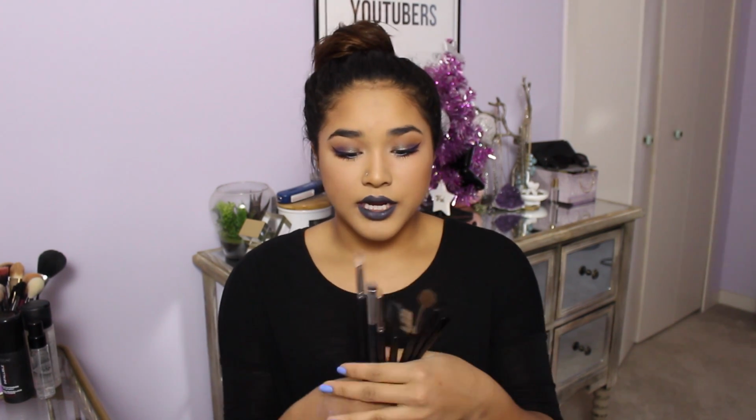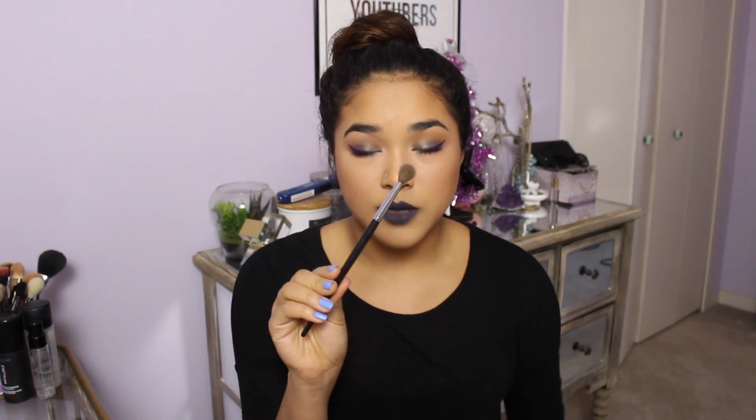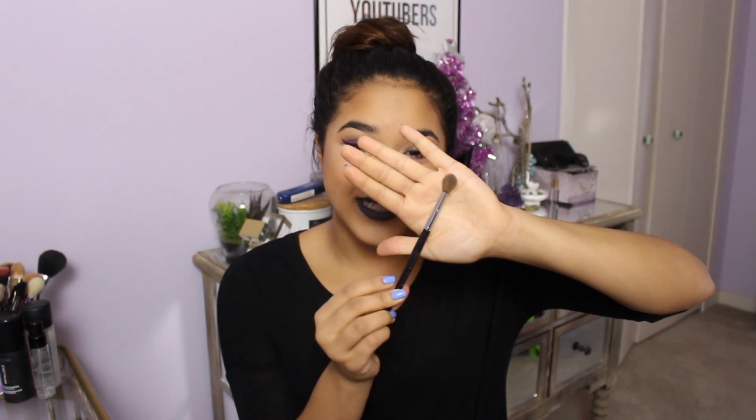Now we are done with the face, and it's time for the eyes. I narrowed down my eye set to 7 brushes that everyone needs, in my opinion. The first one that I think is 100% a necessity is a large blending brush or a crease brush. This is from Sephora. This is number 10, and I use it all the time.